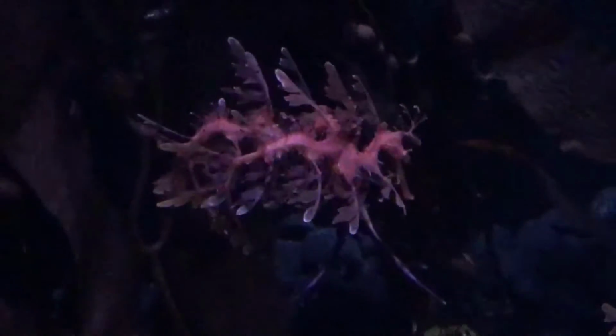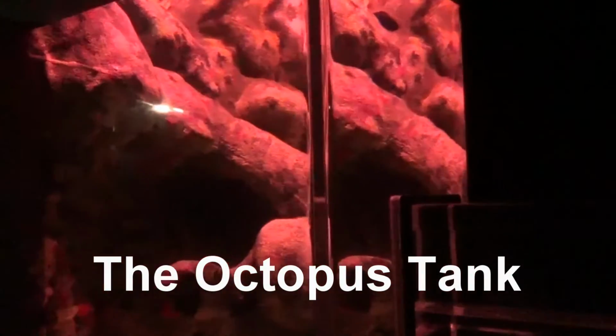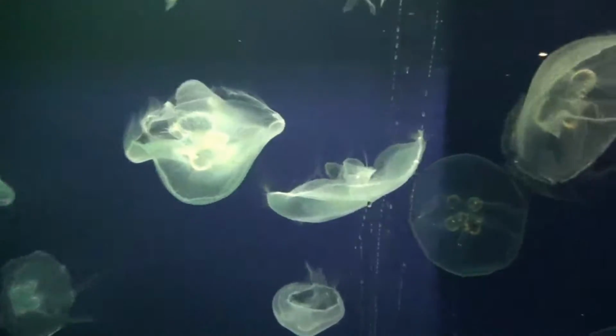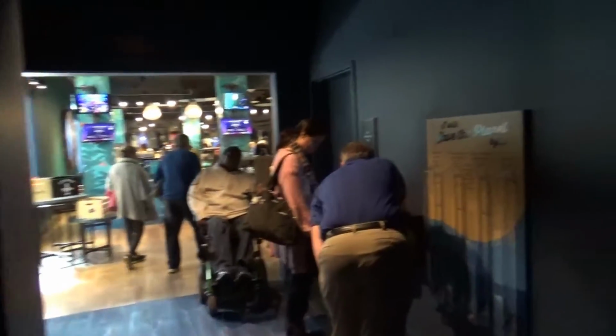There are some seahorses. Wow. It's almost like they glow in the dark. Yeah. I haven't seen her this morning, so I'm not sure exactly where she is. Yeah. She's already been fed, so. Yeah, she's probably like, oh, come back later, right? The octopus is really good at hiding, and we haven't seen her yet. Jellyfish. They're big ones. Wow. How do they sting? It's those tentacles. And another type of jellyfish over here. Smaller than the others. And that's the last room, and now we exit and go to the gift shop.